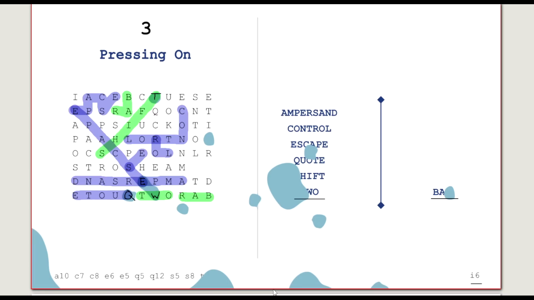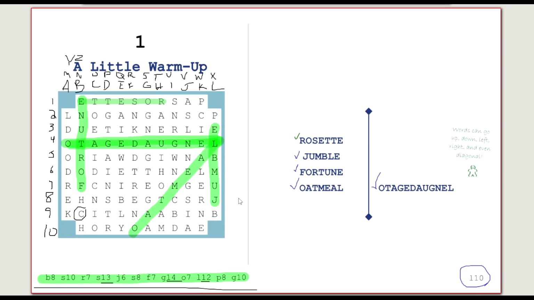I just want to make sure that I'm not cheating and that there are actual normal words. I want to check something. I want to go back up to this puzzle, because we saw some nonsense in here. Are there other solutions for these, right? Yeah, there are. We have jumble here as well.